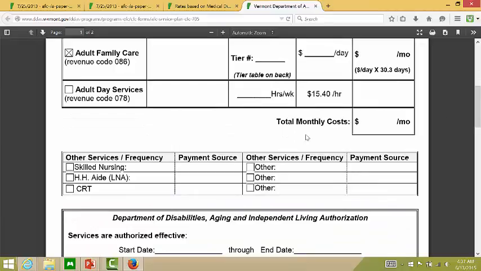If you know that the individual is also receiving some skilled services through the home health agency, through a referral from their primary care provider, that would be really helpful to know. And or if they're also enrolled in CRT or another program, or maybe they have hospice services.